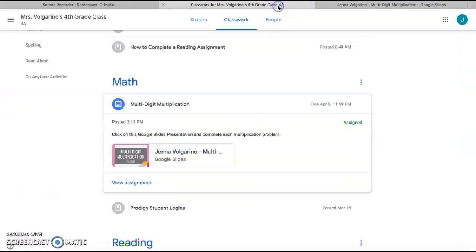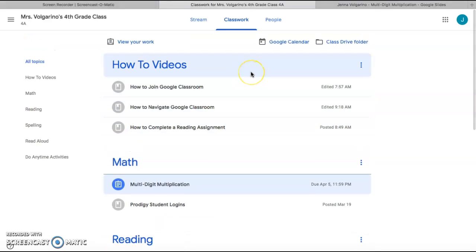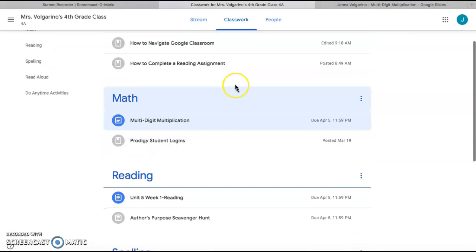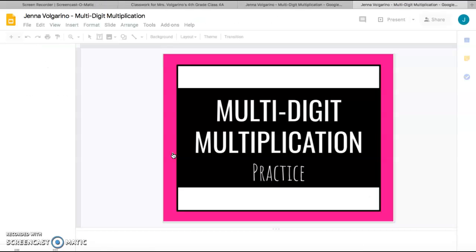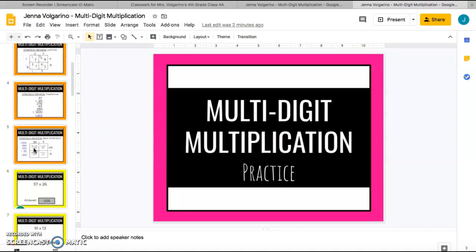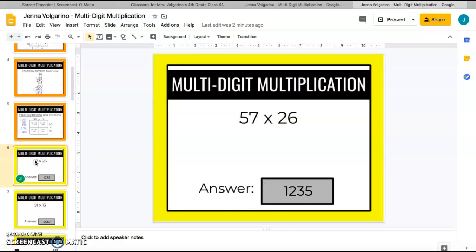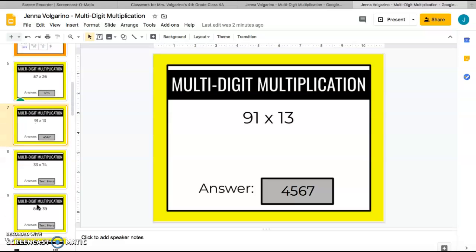So I'm going to go back to Google Classroom and let's say I'm going to go read my book for a while. Okay? And then I want to go back to that multiplication. So I'm going to go back to that assignment. And it's going to take me back. And if I go to those slides, my answers are still there. So the work that I did, the 2 slides that I did, my work is still there and it's saved automatically. Okay, so if I were to do another 3 problems and come back, the same thing would happen. It would be saved for you.